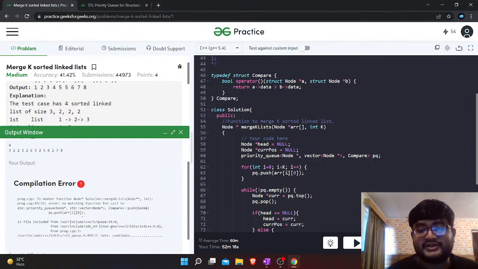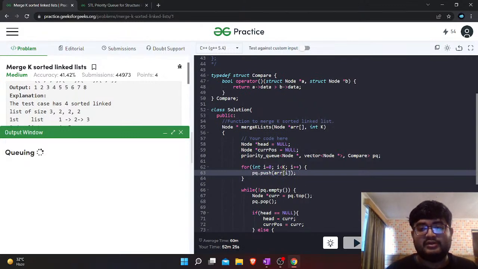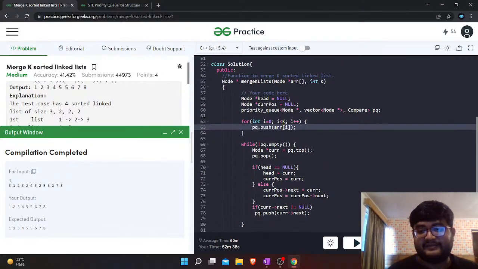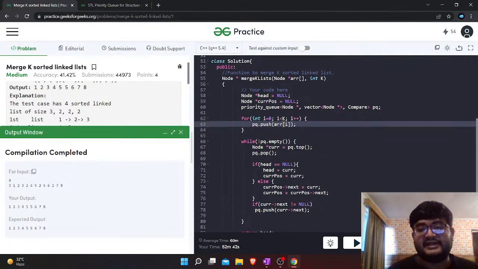Okay, push arr i should be the head pointer, right? So why are we pushing a 0 after that? All the elements, arr i should be the head pointer of that. So 1 2 3 4 5 5 6 7 8, and it is also expected. So I think that should be good enough for us. And one more thing, are we making something null?